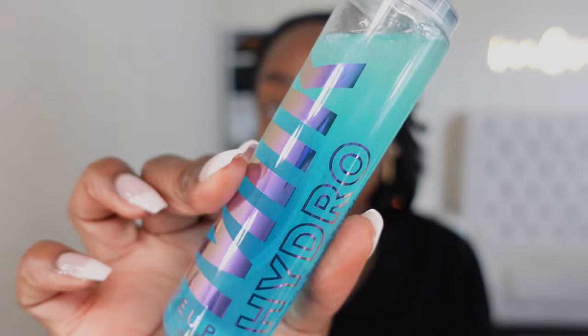We're going to do the spray because I need some life on this face. This is the Milk Hydro Grip Set and Refresh spray — it has oil on the inside so it's going to make my skin look dewy. I want that right now. I've got my fan to help melt it down. Don't squeeze your face when you spray it, otherwise you'll create creases — stretch out your eyelids so the spray can dry in between. Now the baked highlight looks better. If you're not going to do a cream highlight, putting a spray on after powder or baked highlight is definitely the way to go.